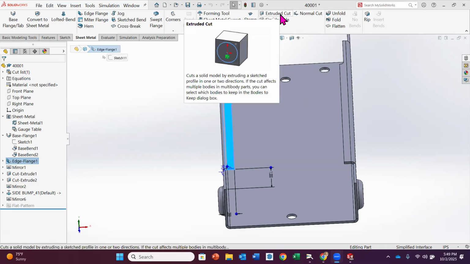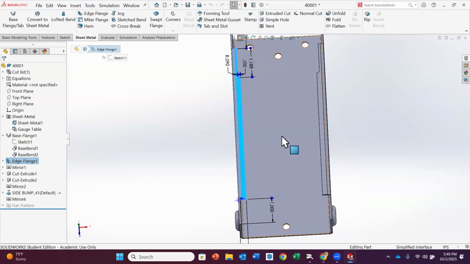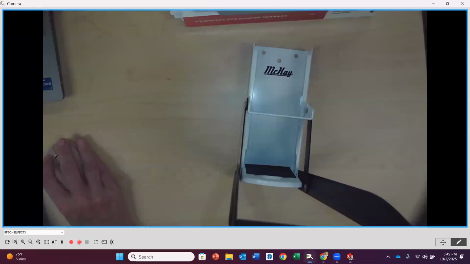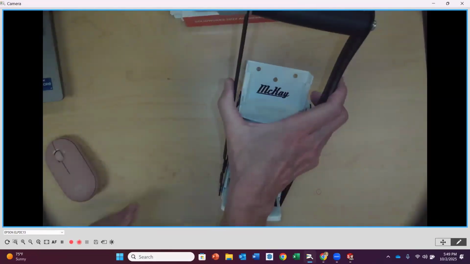So these holes went in as extrude cuts. I did not use the hole wizard. I used it through here as kind of just a traditional cut feature. So all three holes on the top and then one on the bottom. And again, those sizes and locations would be measured on the part itself. So you would be using our measuring tools in here and figuring out as close as possible to what that is.